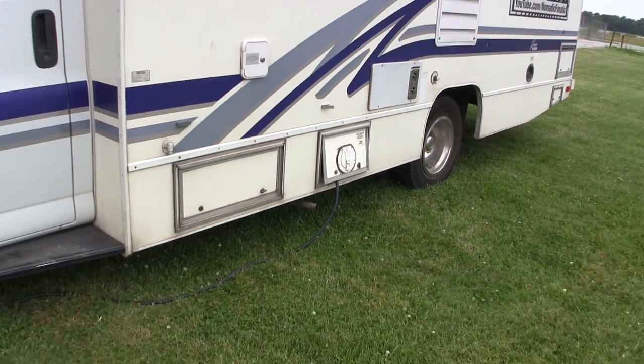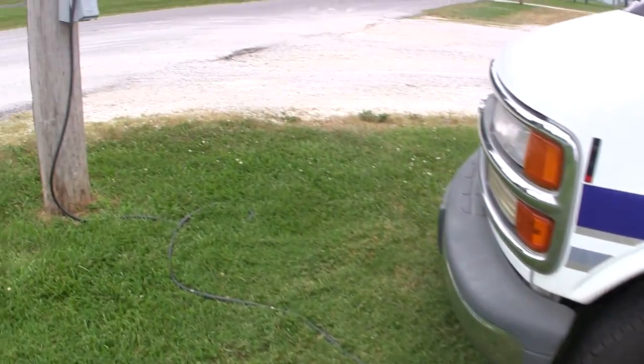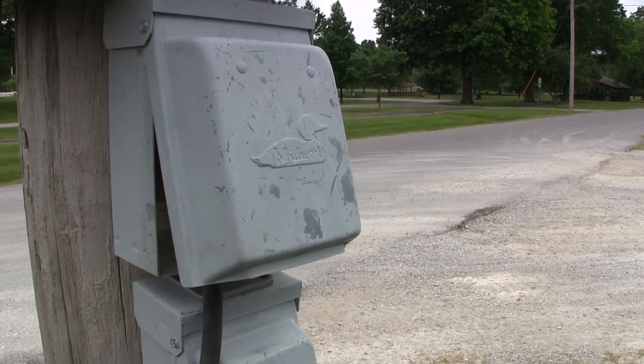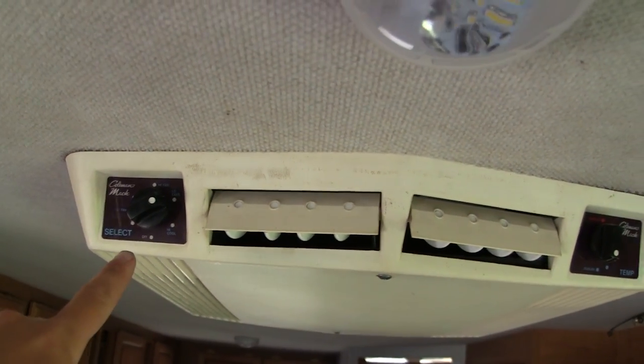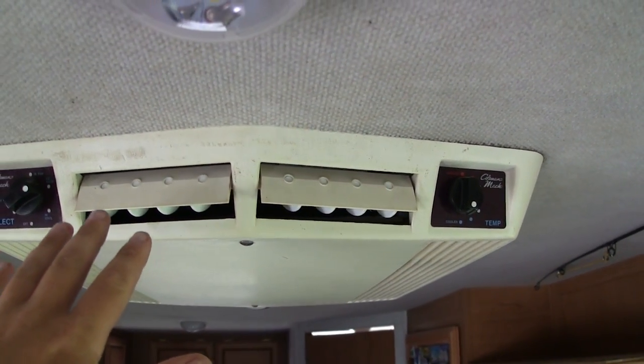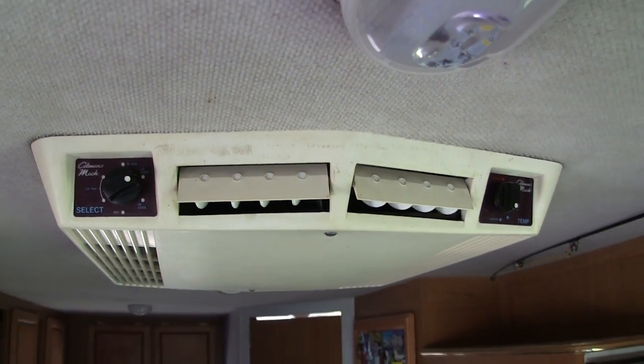Generally when I go to bed I don't keep fans in the main living area — I just have one fan in the back bedroom with the window open, blowing in cool air on low all night, basically right on my face. Fans can be great as long as the outside temperature is under 85 degrees. On a day like today where it's really hot and muggy, it's nice to be able to plug in. My RV power cord is a 30-amp, plugged into a 30-amp outlet right here.